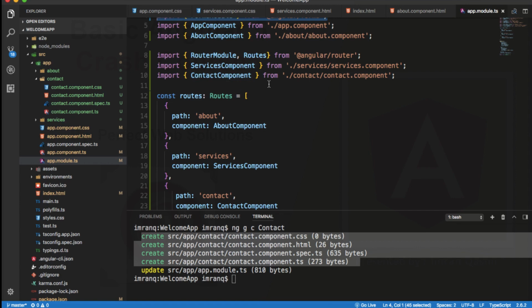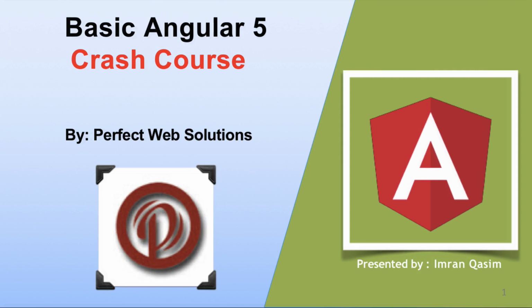So guys, this was our today's video tutorial about how to use interpolation, how to bind properties, and how to use two-way binding using ngModel. In the next video tutorial, we are going to further discuss more directives like ngIf and loops. We are going to discuss iteration, how to do iteration, how to make decisions, like if the checkbox is checked or not checked, we will change the values depending on that check, and we will create dynamic interactive forms as well. So stay tuned and wait for the next video tutorial.